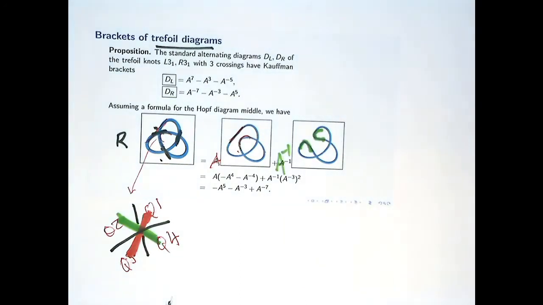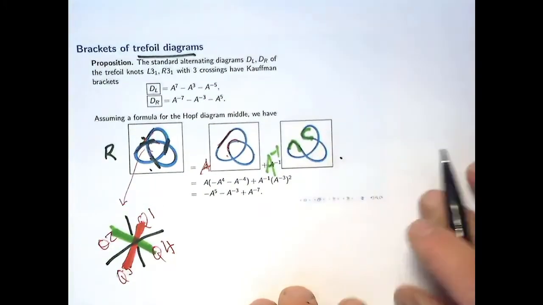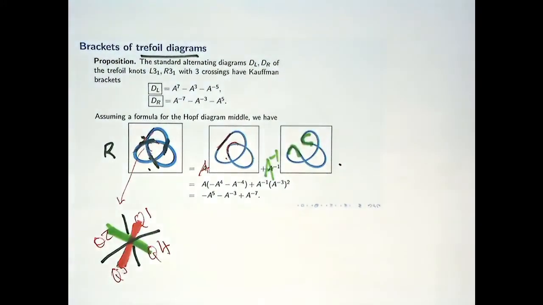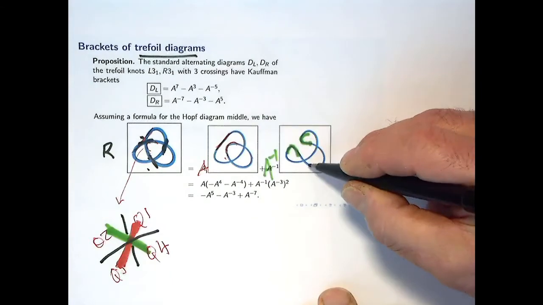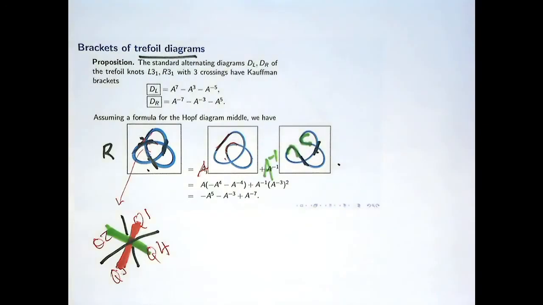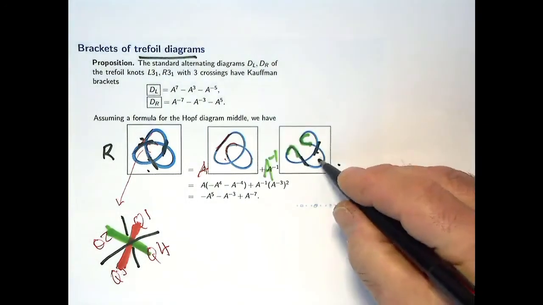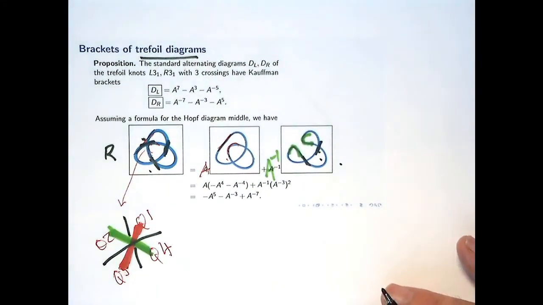Now you have to ask yourself, can you work out the Kauffman brackets of these new diagrams? The second one is easier because this is an unknot, but we know that it's got crossings, so we can't just apply it directly. There's an overpass here and there's an underpass, so I can't use an R2. If there was an R2 move, I could just pull it out, but I can't get this to the unknot by an R2 move. I'm going to need an R1 move. In fact, I'm going to need 2 R1 moves probably, because the rise, I think, is minus 2.